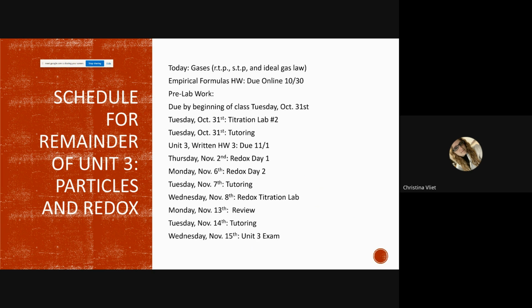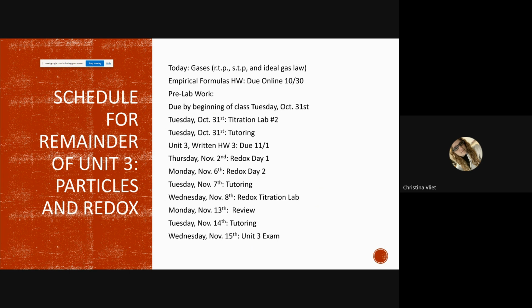Unit 3 homework, written homework 3, you're going to receive it today, but I'm not going to make it due until next Wednesday. That'll give you time if you need to work on it during tutoring to be able to do so. There's a lot of material in the 3rd written homework because it includes concentrations and it includes aqueous solutions, like all the stuff we did with ionic equations, and what we do today. So it's a hefty homework. All Cambridge questions, remember.